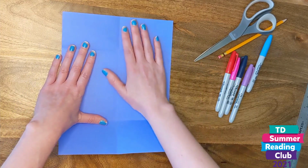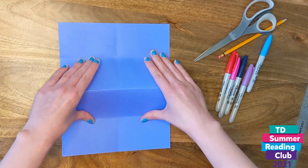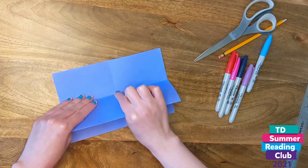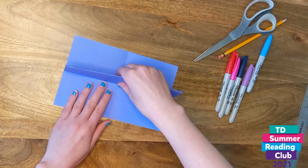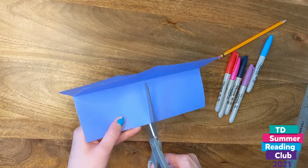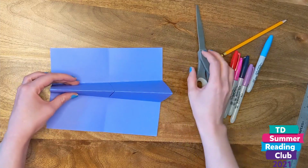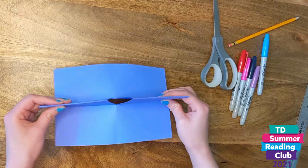Now we're gonna want to reverse the fold here. So keeping it tall ways, this fold used to go this way. We're gonna fold it up like a mountain in the center. And then we're going to cut down this middle fold, just down to where the paper is on the table. You don't want to cut into here. So there we go. If you want to, you could also tear it. You're just risking it a little bit. So now it should open up like this.